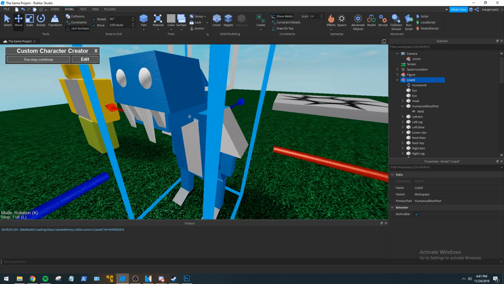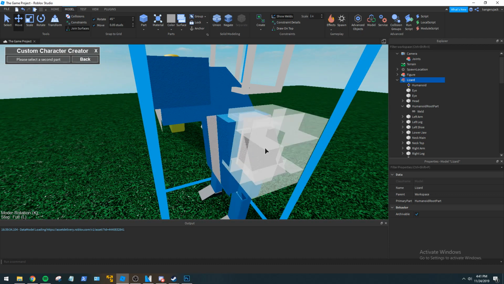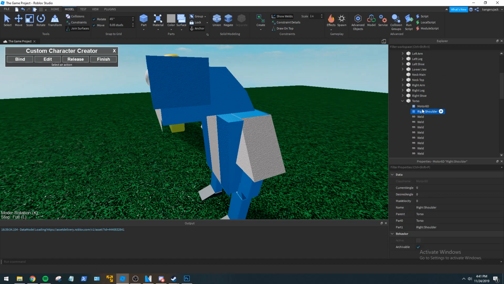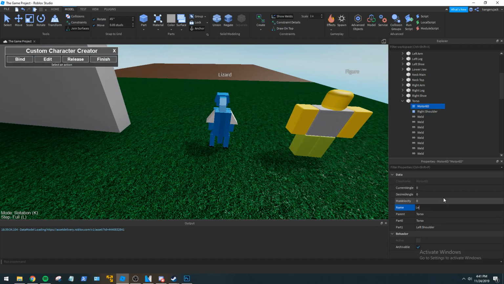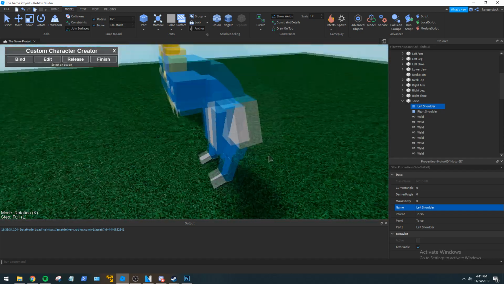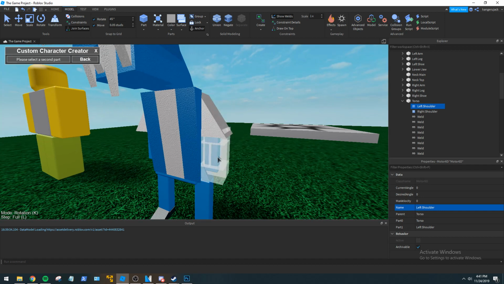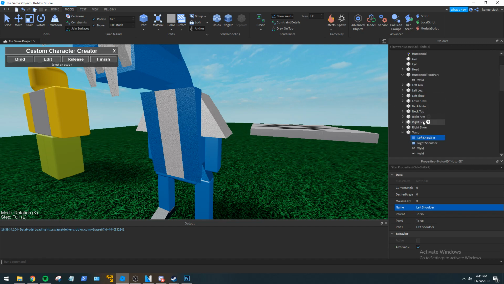Alright, so let's continue: edit, bind, primary part. It's the torso, and then this. I wish it gave me the option to rename this as I go, but whatever. This will be left shoulder. And this series, by the way, is in no means a tutorial, because I'm going to be figuring this out as we go also. Okay, so the next thing we want to do is weld this to this, and that is probably the left shoulder, right? Where's the left shoulder? People are going to get mad at me for not using the alt click thing. Okay, so this will be left elbow.